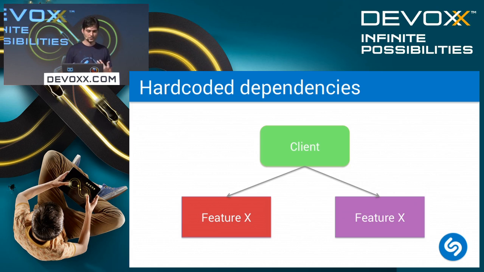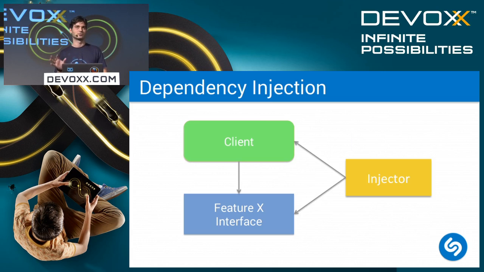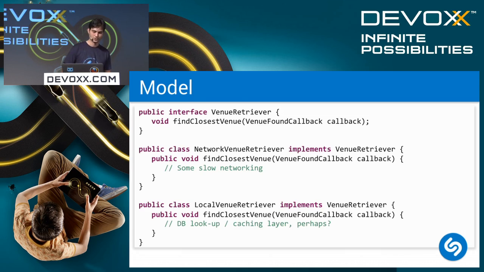And of course, doing that would require a third component, in this case the injector, to decide based on the runtime what implementation it should pass to the client that needs this feature. As a side effect, because we have that flexibility at runtime, you can change feature X at test time, so you can very easily write unit tests for it. So I'm just going to show you some code of how we have achieved that in our code base.